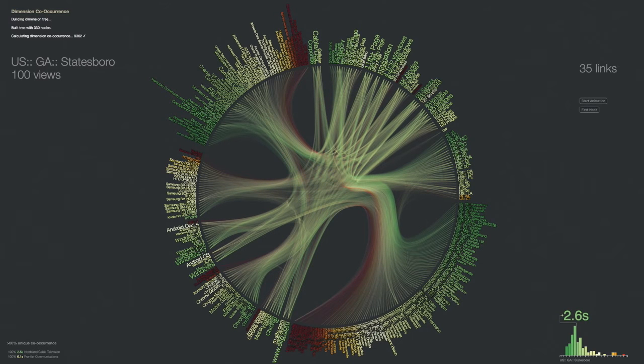And also another thing that it's good to look at, this is almost like a chord chart. We call it dimension co-occurrence. And what it's about is finding intersections of things. Sometimes the world's not so simple as to say it's a single dimension that's causing the performance problem. It's not just, I'm slow in California. It's I'm slow in California when I'm delivering a particular page from a particular data center.